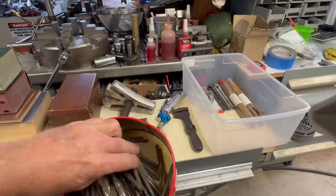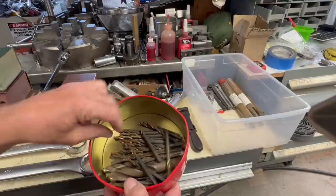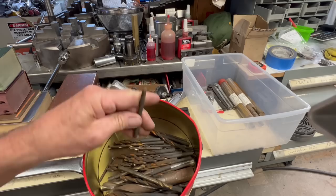This year I bought this whole tray of drill bits, and in the clear tub to the right, there were three reamers that had some rust on them. I think I gave like $5 for all of those. And down in the bottom, there's a nice carbide countersink. You can't buy that for $5. And all the drill bits are actually in really nice shape, just a little bit of surface rust on some of them.